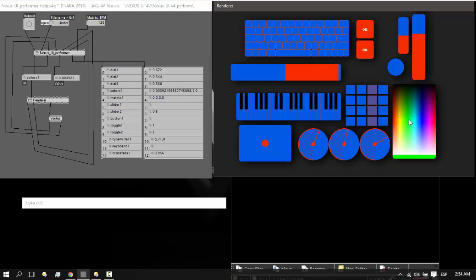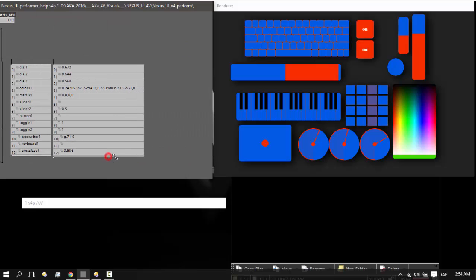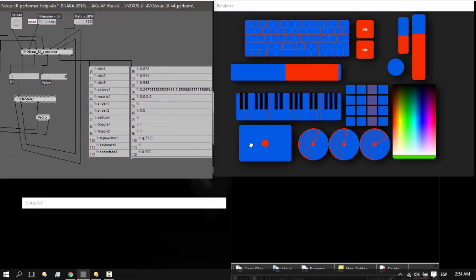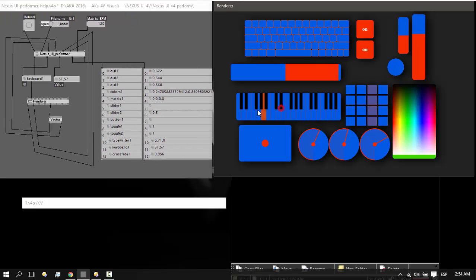In the case of color, you will have three float numbers separated by commas, so it's easy to access them with a separate node. And yeah, this is the nice thing about this contribution.